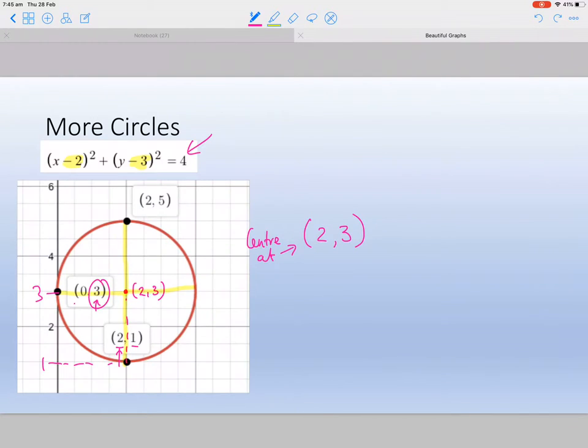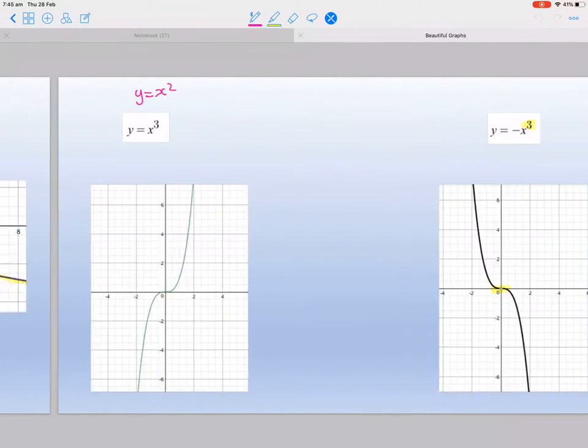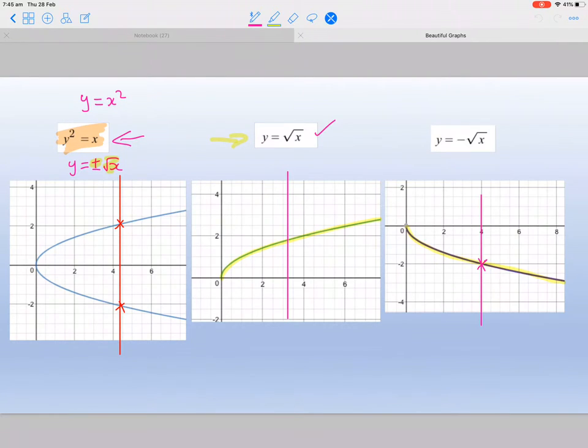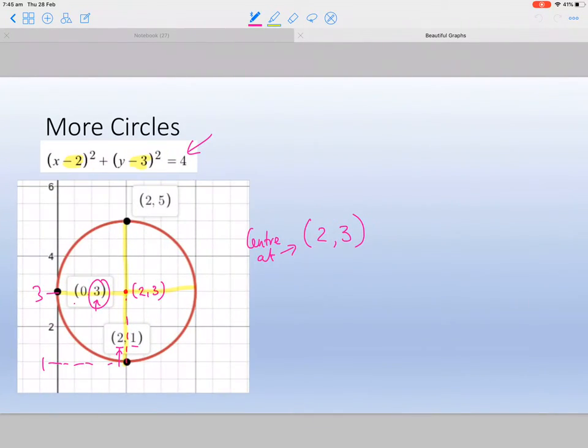Now, how do we make it a function? Well, we have to do the same thing as we did in the first example. Sorry if you get dizzy. If I make y the subject of a circle and I square root it, the positive one will give me the top side of the semicircle. The negative one will give me the bottom side of the semicircle. So I'm going to rewrite it here. If I go back to the circle that we did on the previous page, x squared plus y squared equals, let's go with 9.